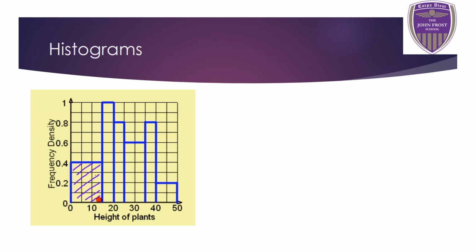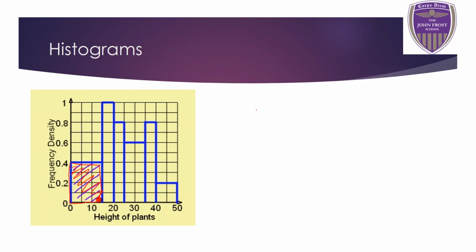So if we have a look at this in a little bit more detail now, remember I said it's the area of the bars that gives us the frequency. So for this first group here, if we want the frequency of this group, so remember frequency means the number of whatever we're talking about, in this case, heights of plants. If we wanted to know how many plants were between 0 and 15 for the height, we'd have to find out the area of this bar. So it's the area of this part that's shaded there. It's just a rectangle. They're all rectangles.